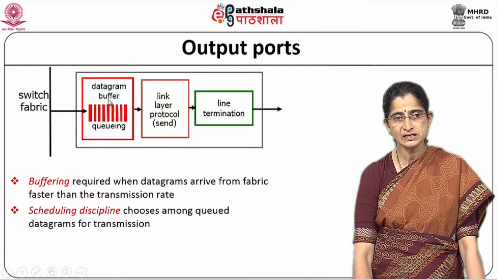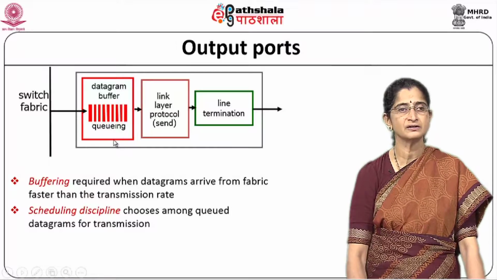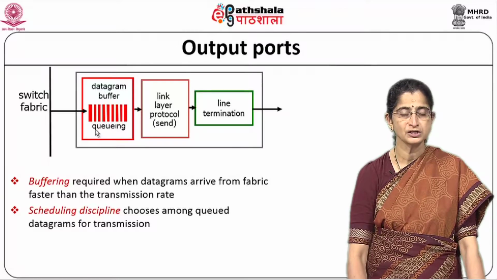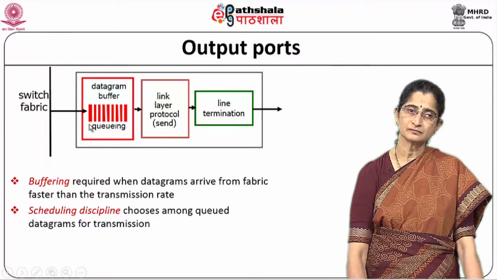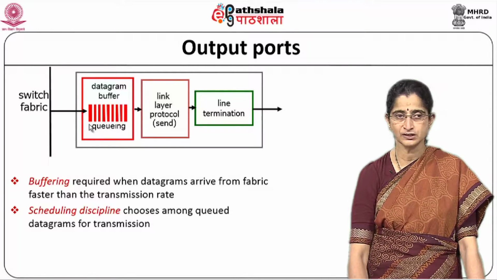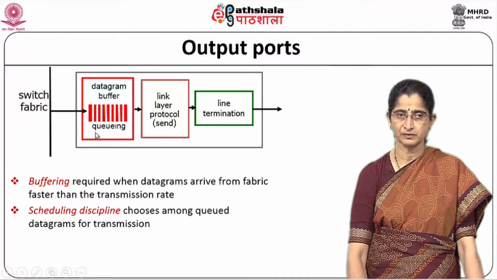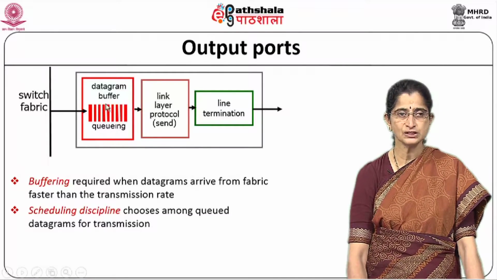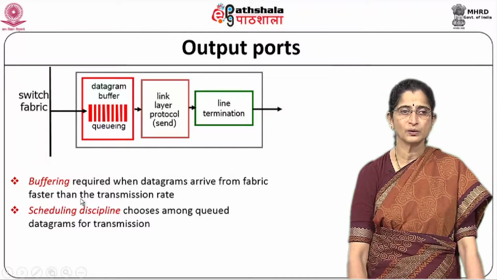It may not be a single queue that you have here, but you could have multiple queues for data coming in from different input ports. Now, why would we want to do that? We may want to provide different quality of service for data coming in from different users or from different input ports. So, you would have identified those flows, and for certain flows you may want to provide higher priority, or faster processing, in which case you put the packets coming in from different input ports into different queues here, and you process from these queues and send them out. So, to select a packet from one of these queues also requires some kind of a scheduling discipline.